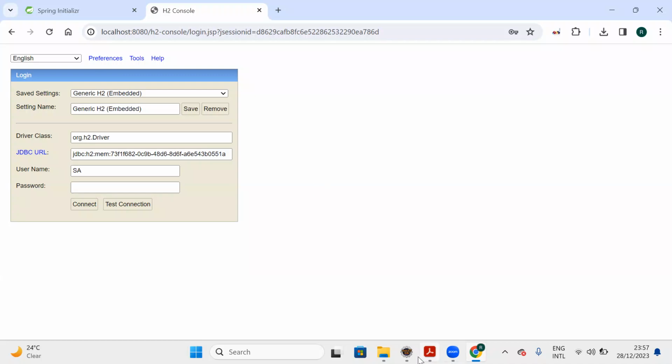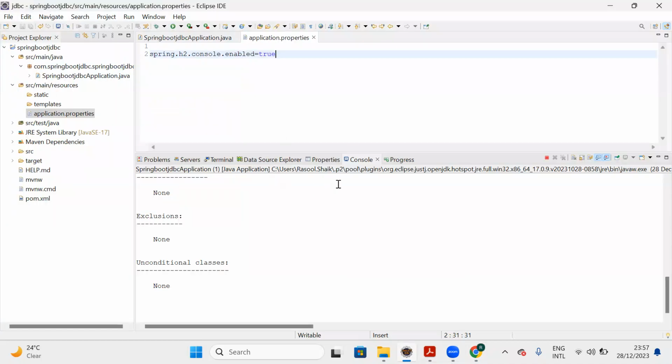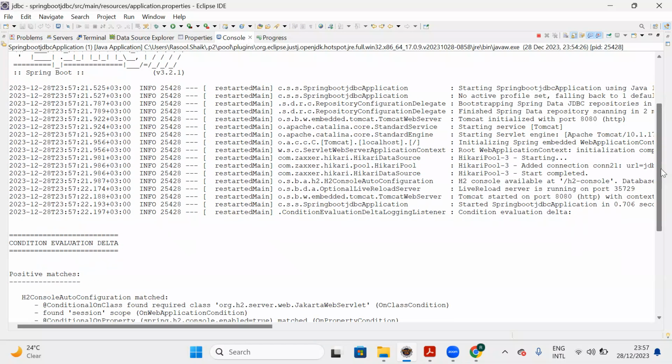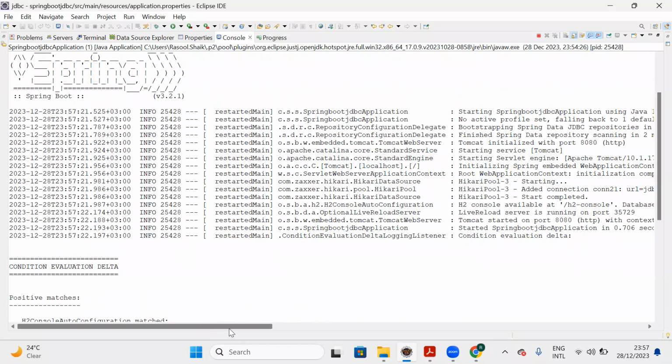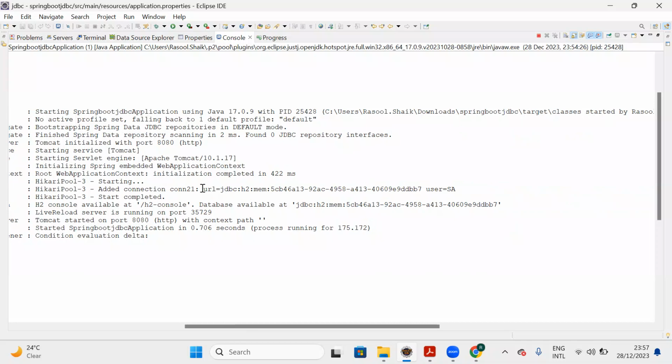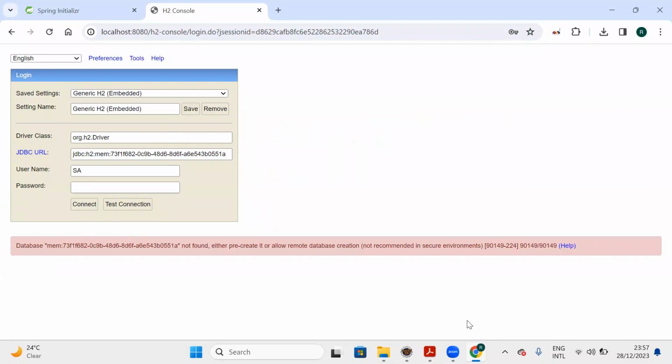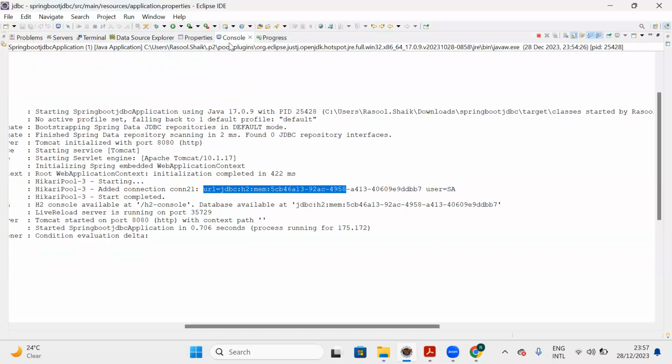So now since the server is restarted again, you can see Spring Boot has created a new database URL again. So the previous URL will not work. Let me try to connect. See, we are unable to connect. Why? Because since I have added the property in application.properties, our server is restarted.